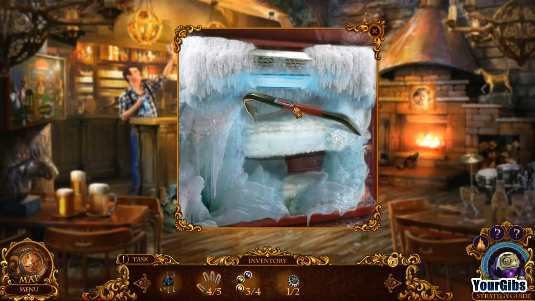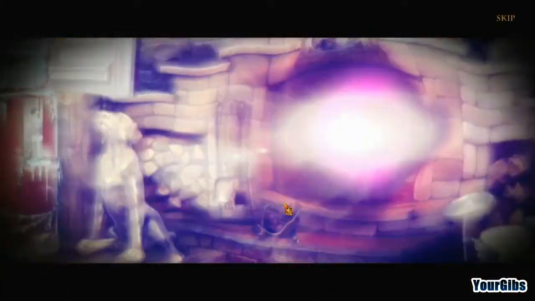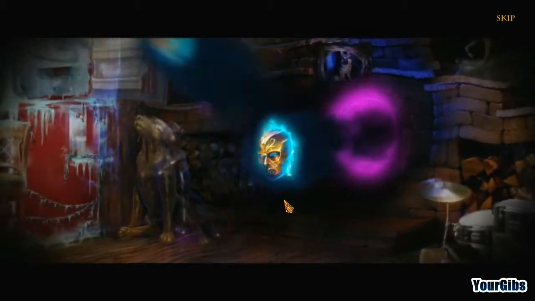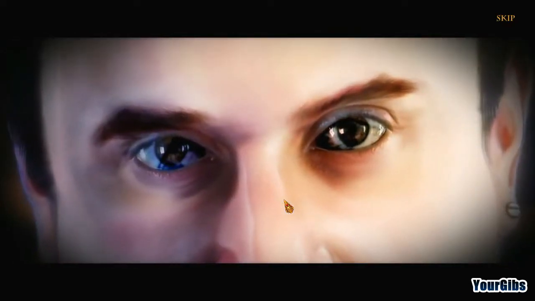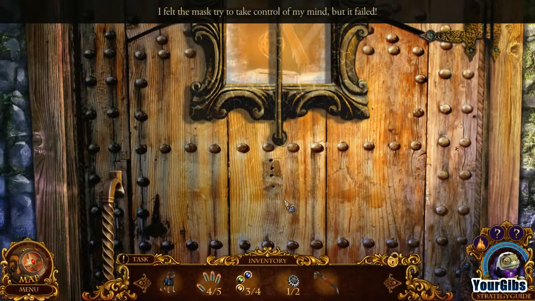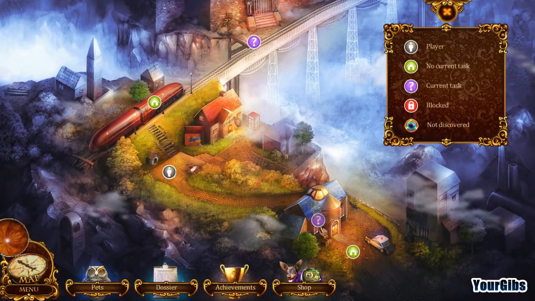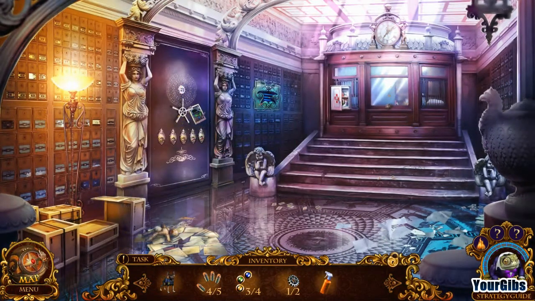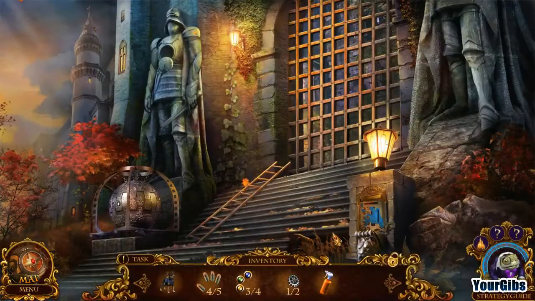Ooh, that's a pretty beautiful crowbar. One of the nicest ones I've seen. More skulls. Jesus. Oh, now he's all. I felt the mask try to take control of my mind, but it failed. Crowbar a few things here. Get in there. Go crowbar, go. Solve it. We can get the gum out of this here.